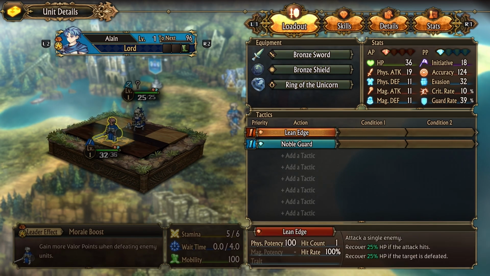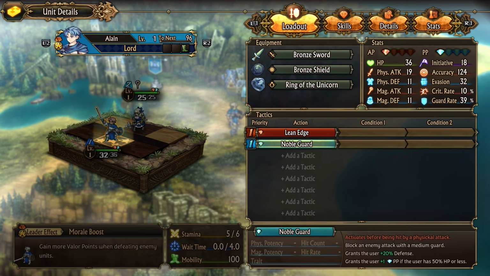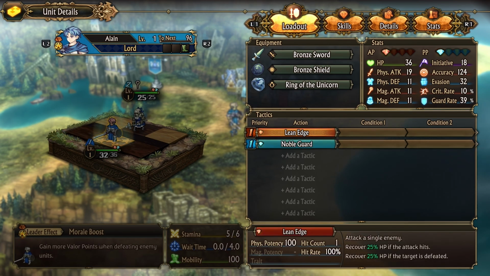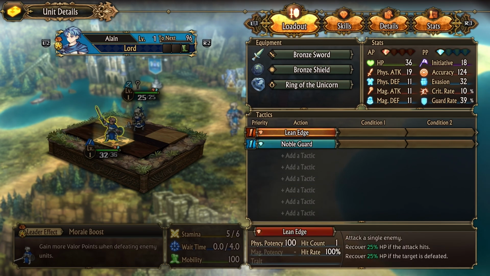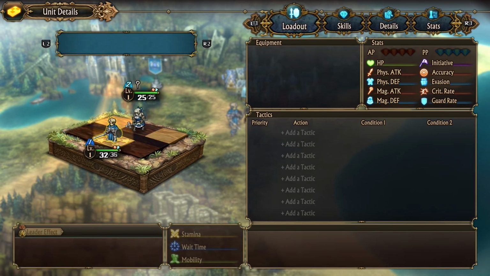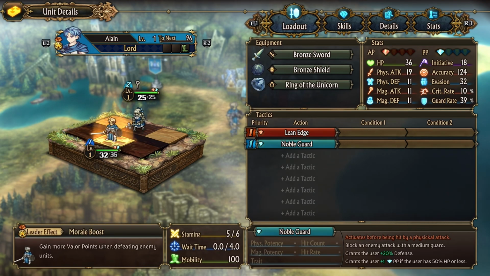The more interesting thing, though, is this tactics section. This kind of reminds me of Final Fantasy XII, where we can set up an action, a condition for that action, and I guess a second condition as well, and then the battle will sort of play itself out based on all of these conditions and tactics. We can do the same thing for Scarlet as well. You can see here some of the conditions. I don't know that I can change any of these right now, but I just thought I'd point that out because I think it's going to be a big part of the game and something that I'm personally pretty excited about.